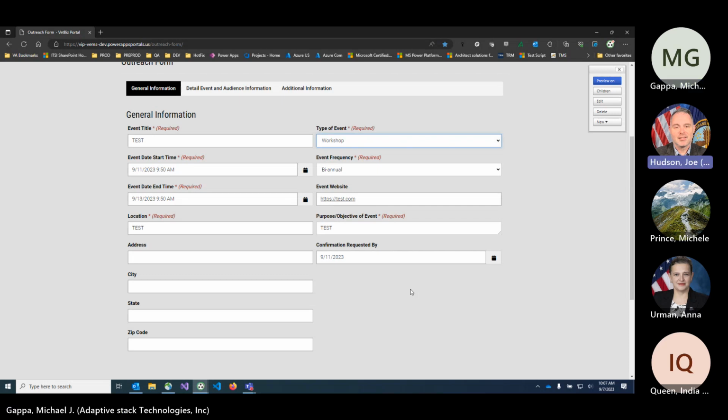Is there a point where we're going to say, what do you want from Ozabu? Because this just says general information. The type of event is going to be multiple, right? In this case for the SAMI, it's going to be a workshop. It's going to have roundtables. It's going to be matchmaking. It's going to have a lot of options, right? And I think that's something that we typically want to know: what kind of event are we looking at?